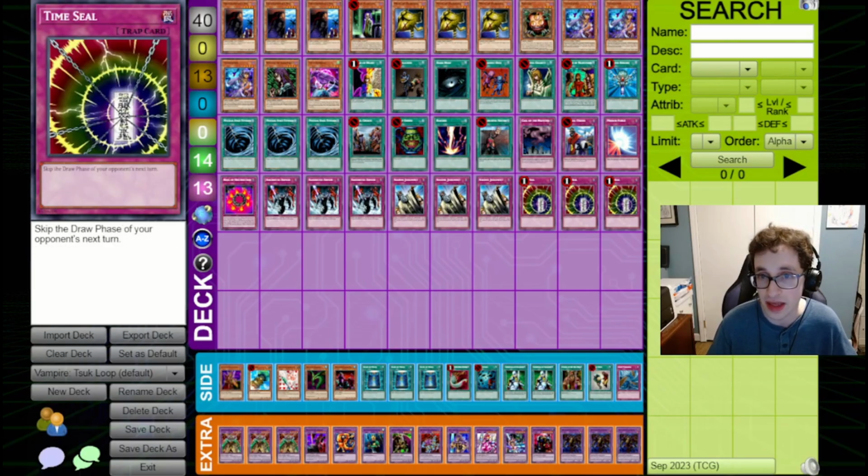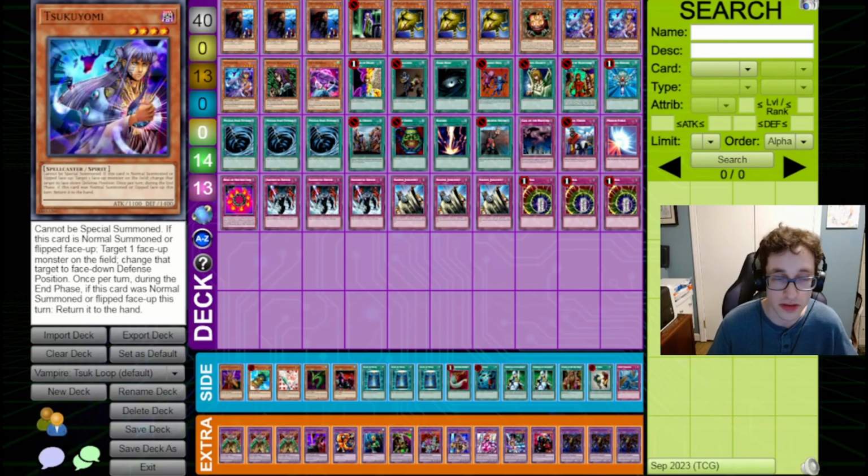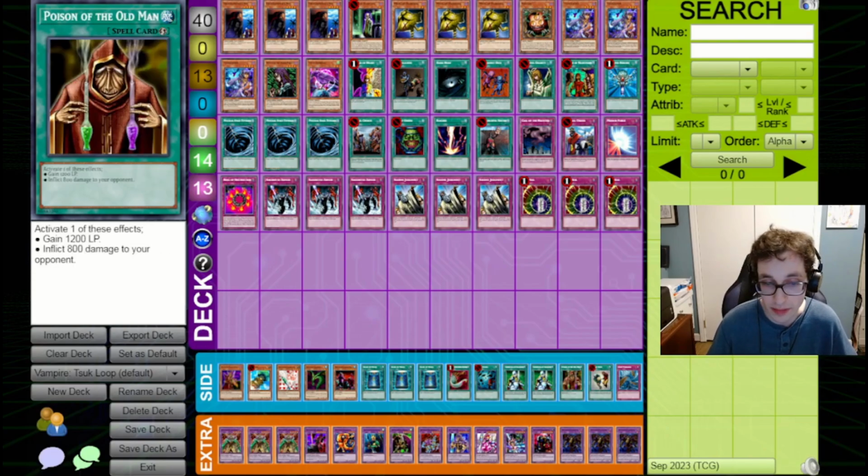The idea here is that, if your opponent is on more of an aggressive deck, you can Snatch Deal one of their monsters, summon out Sook, and then set down that monster. The Snatch Deal will be destroyed, and you'll manage to keep the monster. So I don't think this is quite good enough to put in the main deck, but I do think that against certain matches, it can be pretty good. We've got to Poison the Old Man for burn matchups. This is kind of just like the 15th side deck card. But maybe you'd add more of these or less of these depending on experimentation.